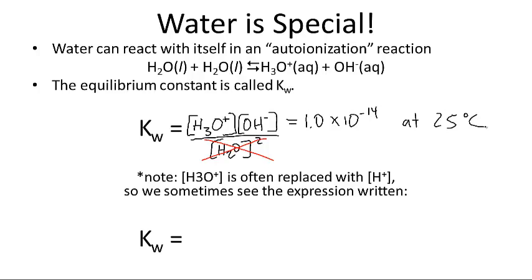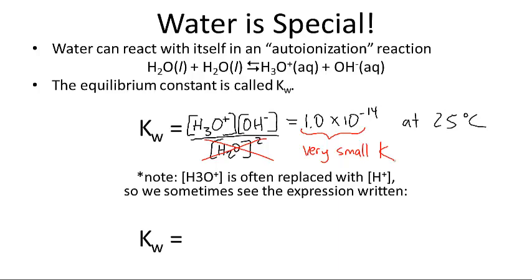How would you characterize that value? That is definitely a small K. All right. So that means, in pure water, there's very little H3O plus and OH minus. Turns out we can still actually measure it, even though it's very small. We have ways that we can measure what those concentrations are, but they are very, very small. All right, because this is a small K value.